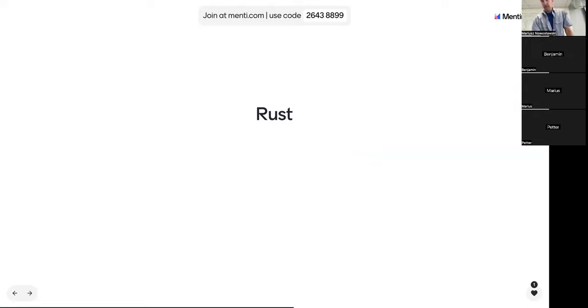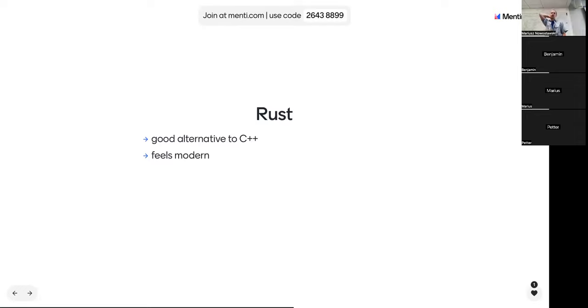So what is Rust? Like Golang is a reincarnation of C, Rust is a modern version of C++, right? There are some things in C++ that have been updated over the years. The new specs introduce a lot of new things, but it has a certain baggage of historical choices, and they are hard to change. So Rust is an attempt to make a system programming language, a replacement for C++, but it feels modern.